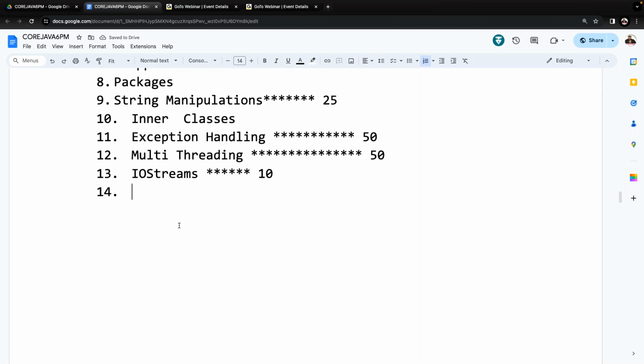IO streams actually perform input and output operations. Performing what operations? Input and output operations. We can observe this carefully. For example, I have a file in Java. Everybody understand this clearly. Not exactly a file here. For example, a command prompt is available in Java. Inside this command prompt, what are we going to do?